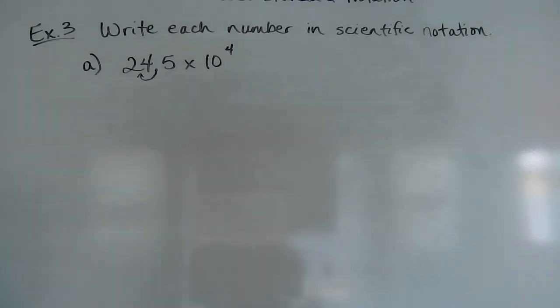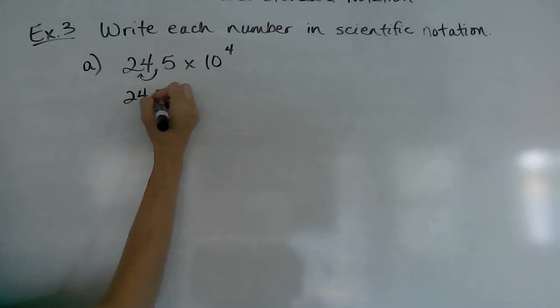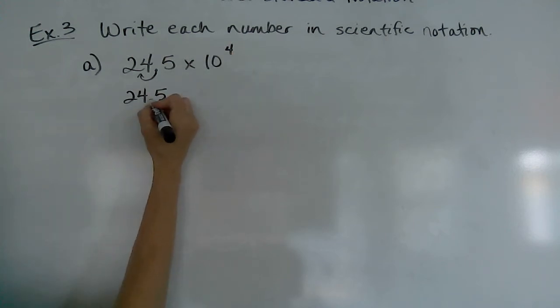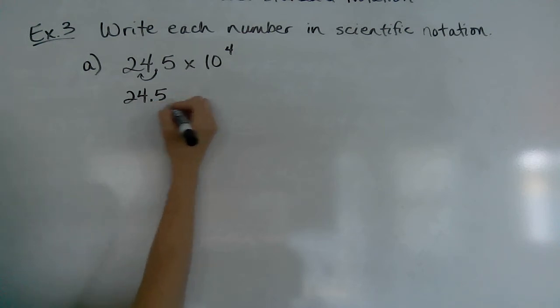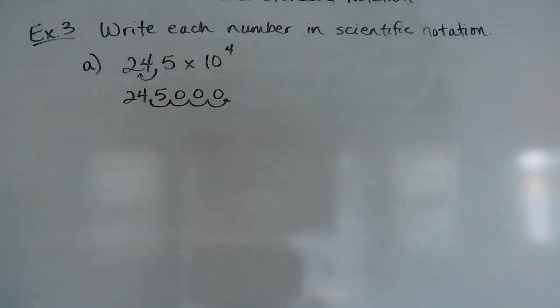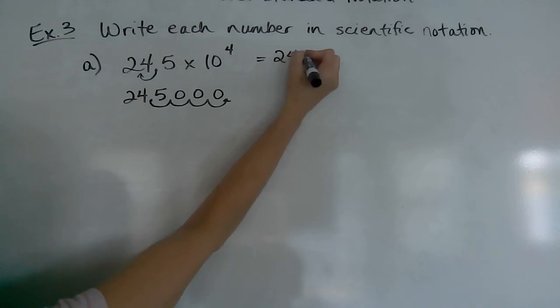So to know for sure, it's usually helpful just to write it out. So we start with 24.5 times 10 to the fourth power, which means we're creating a larger number since it's a positive exponent, and we're moving the decimal 4 places. If we move the decimal 4 places to make a larger number, we're going this way 4 places. So 1, 2, 3, 4. And we would fill in these spots with zeros. So our standard notation number for this particular one would be 245,000.